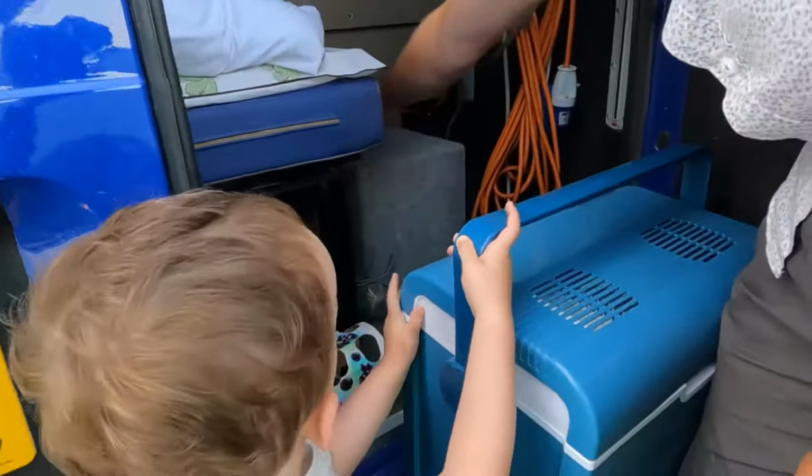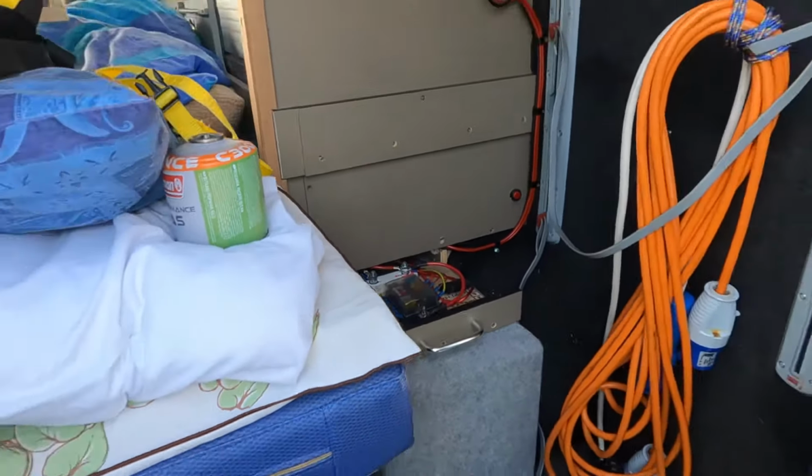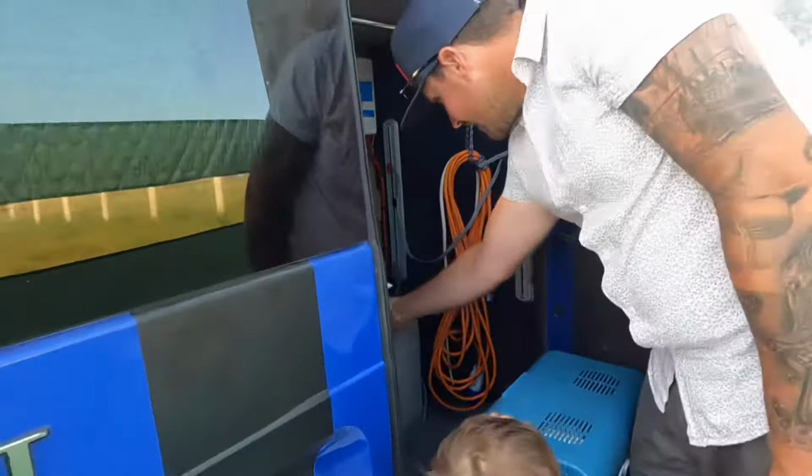That slides out, and then we've just got the fuse boxes there. Oh, cool. So it's easy access. Yeah. You can get to everything that you need to.